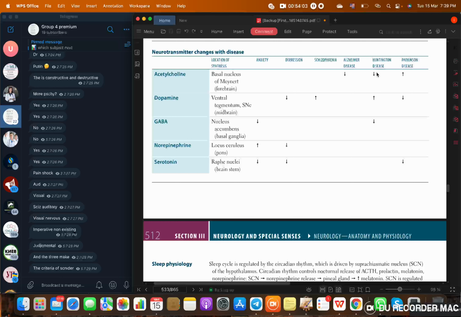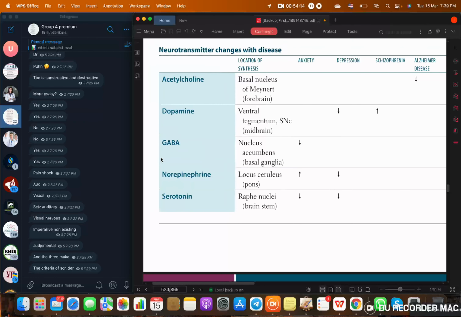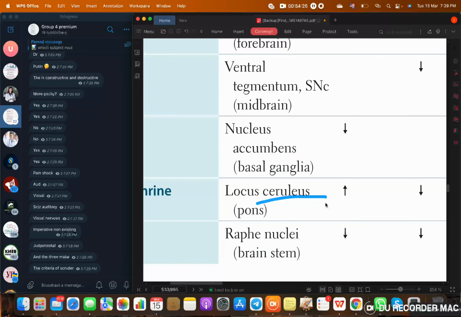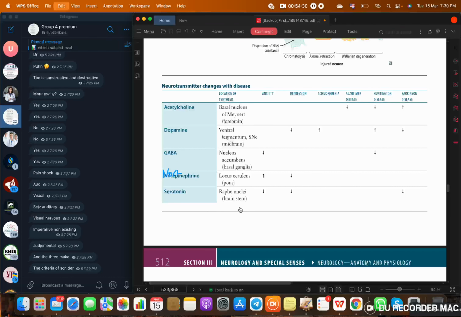Norepinephrine is produced by the pons in an area called the locus ceruleus. I know that the names tend to be a little bit difficult to memorize. I have some tricks. I don't know if you would like to know them. I can give you one of them, for example, here. So norepinephrine, it's like North Korea. So north, as you can see here. So North Korea is quite serious, ceruleus, okay? So yeah, if that works for you.